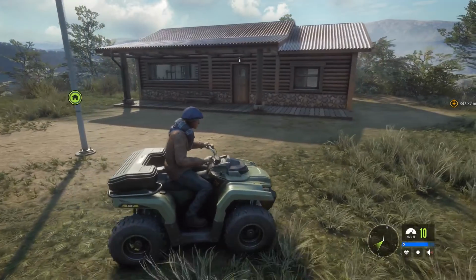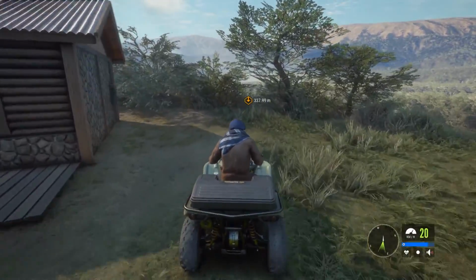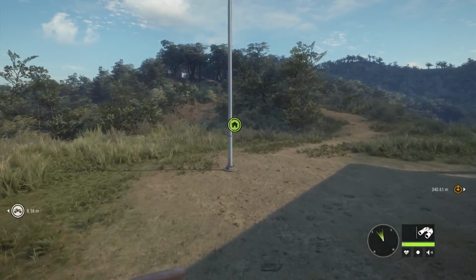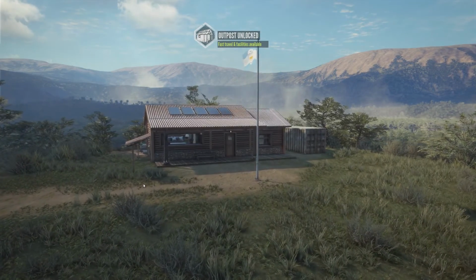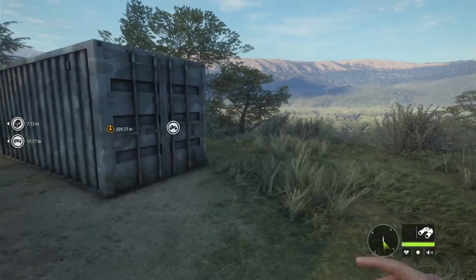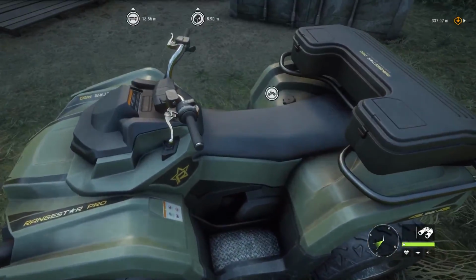All right, so I'm just having a quick stop at this outpost before I head to the crane. So let's just park over here. Let's just open up this outpost, shall we? Boop! Let's have a look at where this ATV's gotten to. Oh, would you look at that? Oh! Well, that wasn't very exciting, was it? Oh well.